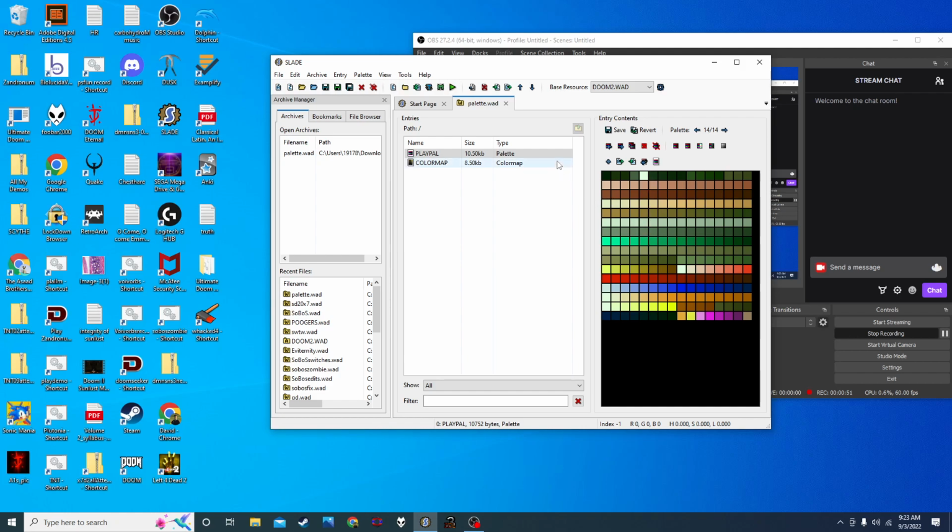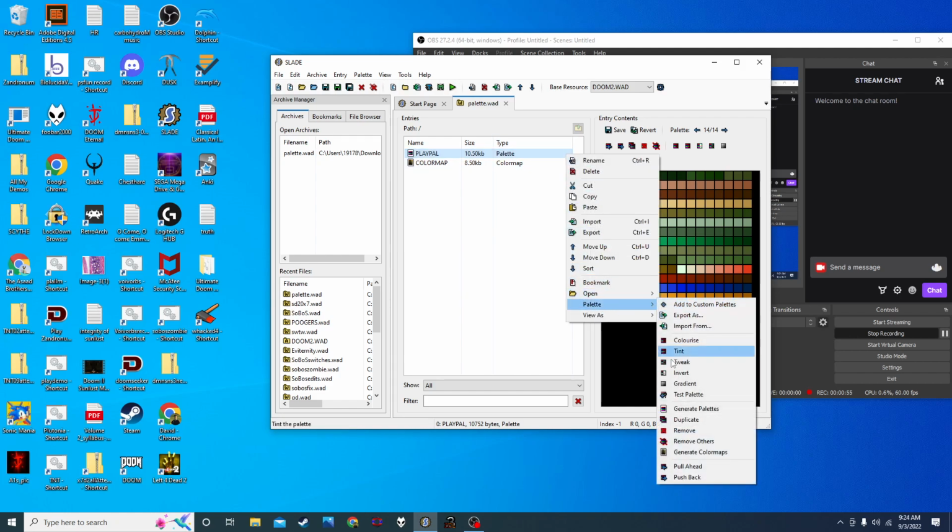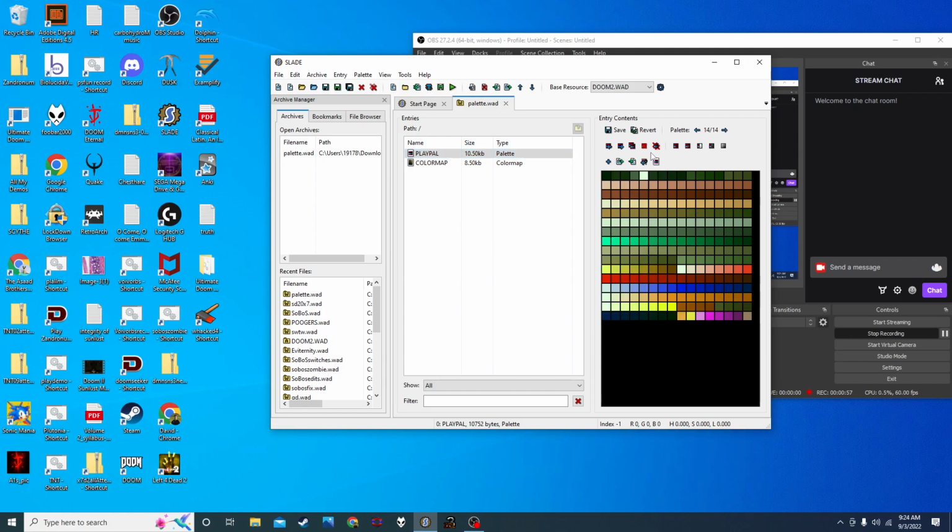What you would want to do there is the tint, which is what we're going to use. But first, I'd recommend getting rid of this so that you can start from a fresh and clean start, because the way tint is going to work on this is it's going to take the slight green tint that you have right now, and mix in whatever you do. So to get a clean start, just remove it and then go to the default palette. You can duplicate it and it'll put it at the end of the row.